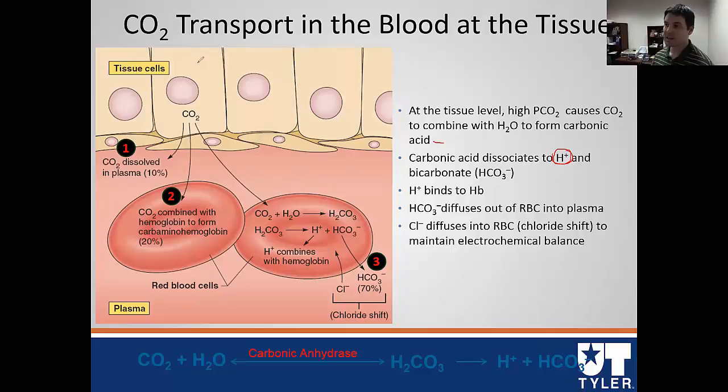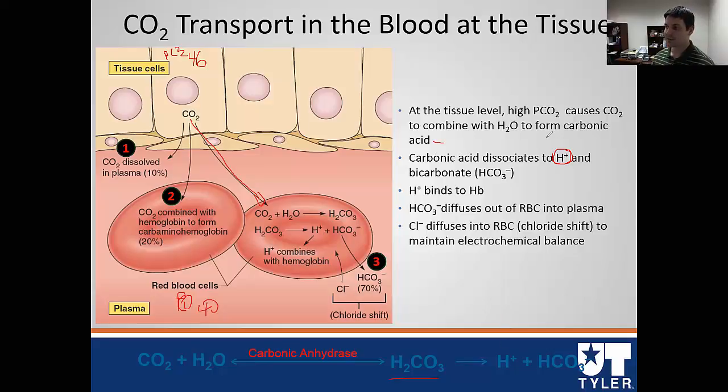So carbon dioxide goes from the tissue level. Remember a PCO2 of 46, and a PCO2 of 40. So CO2 will go out, down its pressure gradient, and then into red blood cells here. So we're following this tracing here. The red blood cells have an enzyme called carbonic anhydrase, which says at high PCO2 levels, it causes carbon dioxide to combine with water to make H2CO3, otherwise known as carbonic acid.